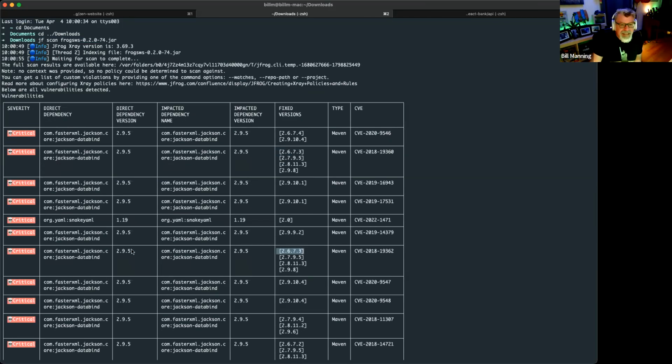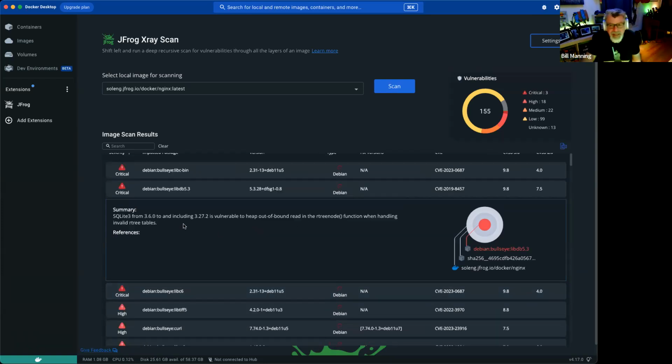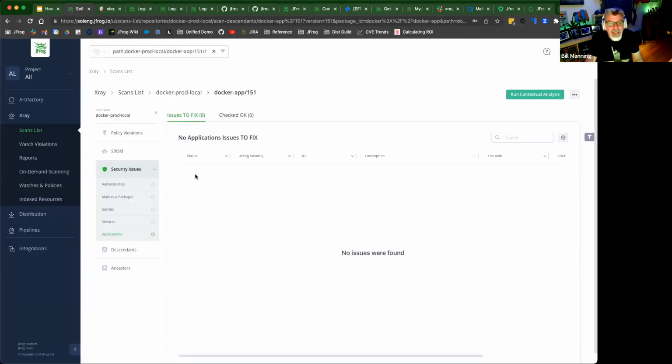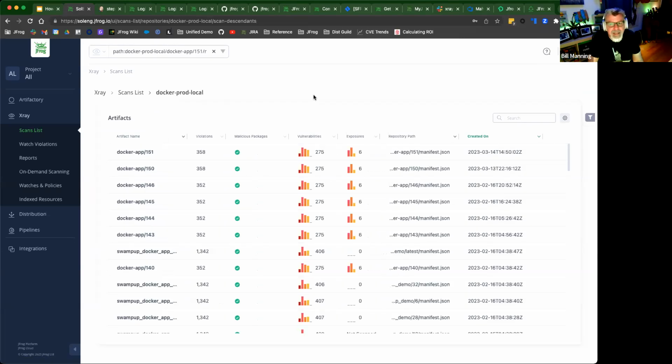And we even extend this information to things like Docker Desktop. We actually have an extension there. So if you download any of the things that you're doing, you can see, hey, I downloaded this. Even if it's not in Artifactory, is there anything potentially threatening or nefarious there? But understanding all those key concepts when you are doing this is important. Because understanding the value that comes when you can detect early and detect often allows you to remediate faster.